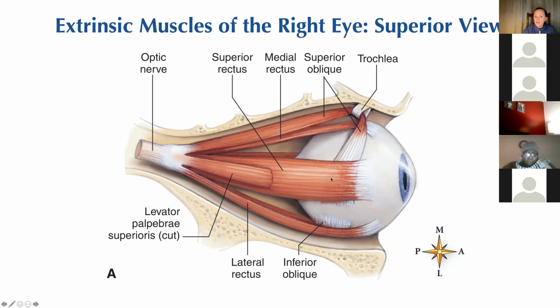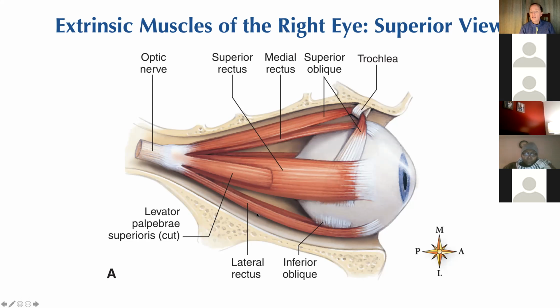Lateral rectus over here. This is mislabeled. Okay, I can see that. Oh, you know what? I'm sorry. We're looking down the eye from above. So this is superior rectus. Okay, I'm sorry. That's why I was confused by this. Superior rectus, this is medial rectus. This is moving toward the nose over here. This is moving outward toward the zygomatic arch over here.